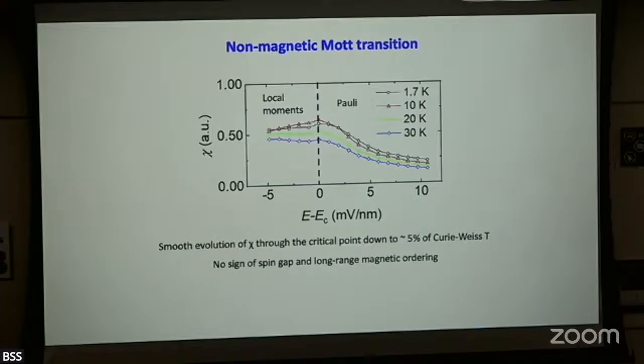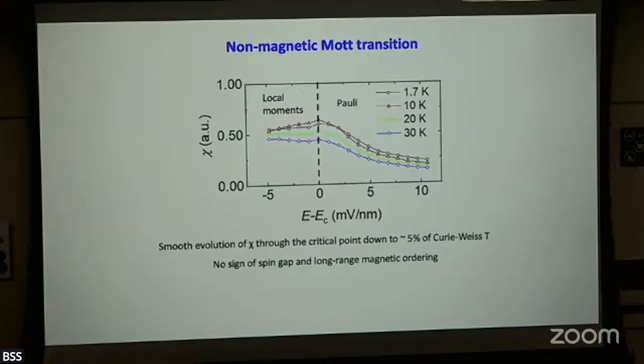Okay, so I think this is also an interesting theoretical question to think about, some kind of a continuous Mott transition. How do we describe something like that? Can I think about that x-axis as a number of carriers? Oh, no. Number of carriers is fixed. It's always at 1. So this axis is the vertical displacement field, which is changing the bandwidth. So the doping density is fixed at 1.